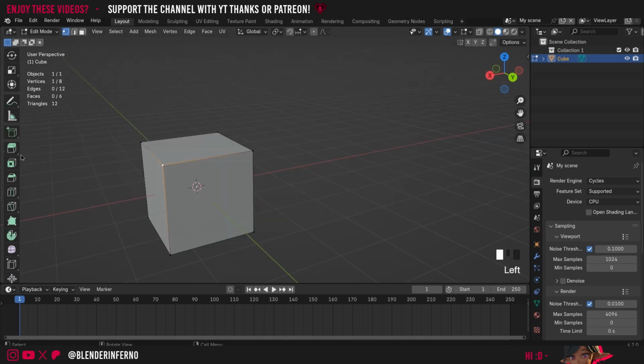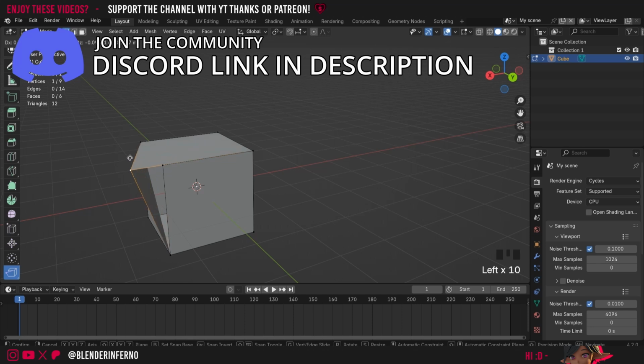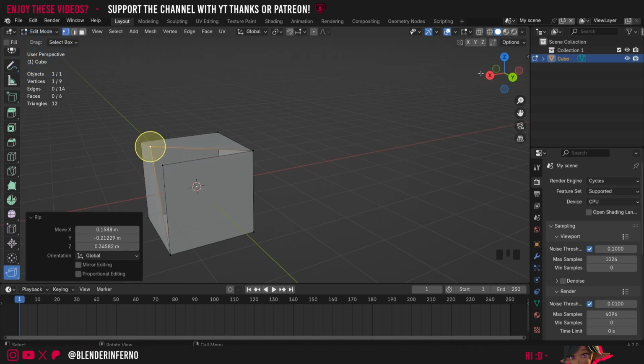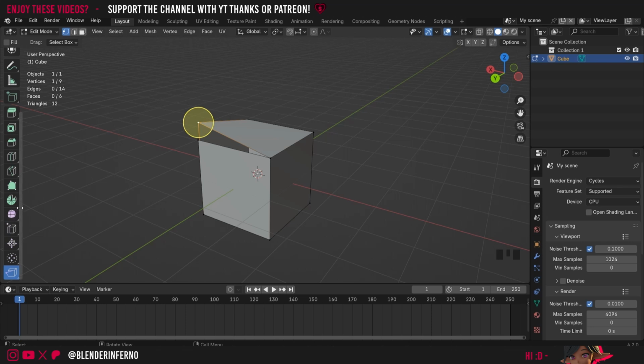Then we can just scroll down to the bottom here where we have this option called Rip Region. So I'll left click it, and now you'll notice when I select one of the vertices, this yellow circle will appear, and if I left click and hold it, you can see I can pull out this vertex, and now it's been separated into 2 separate vertices. There's also a handy hotkey for this if you'd prefer to use that instead of the tool on the toolbar.